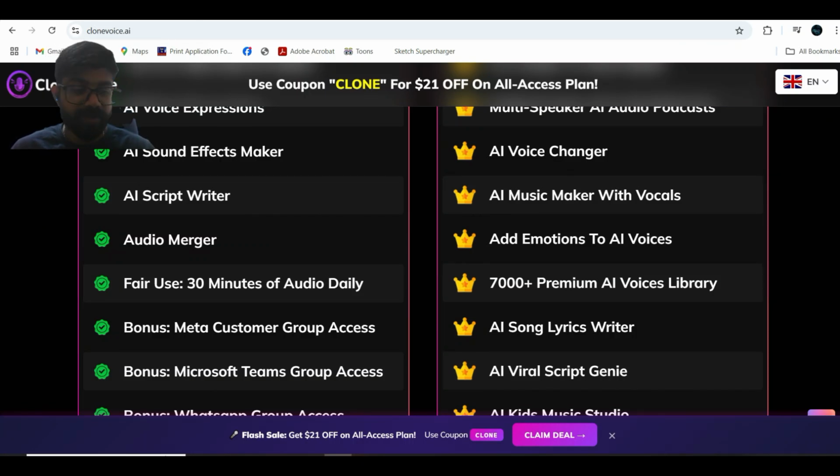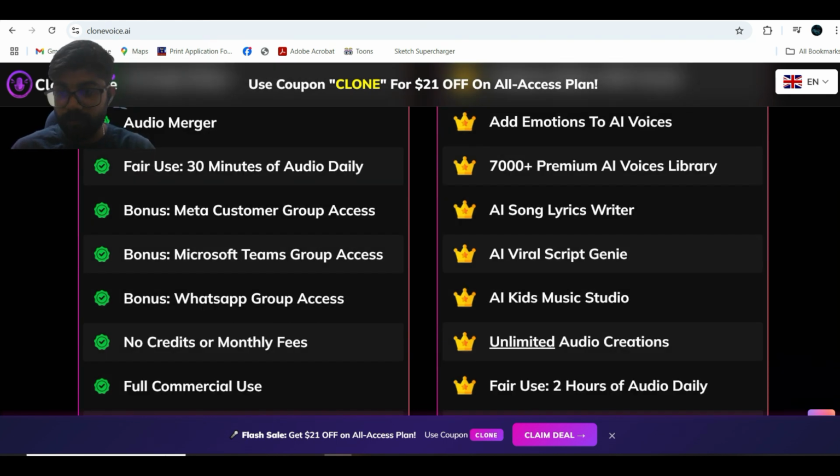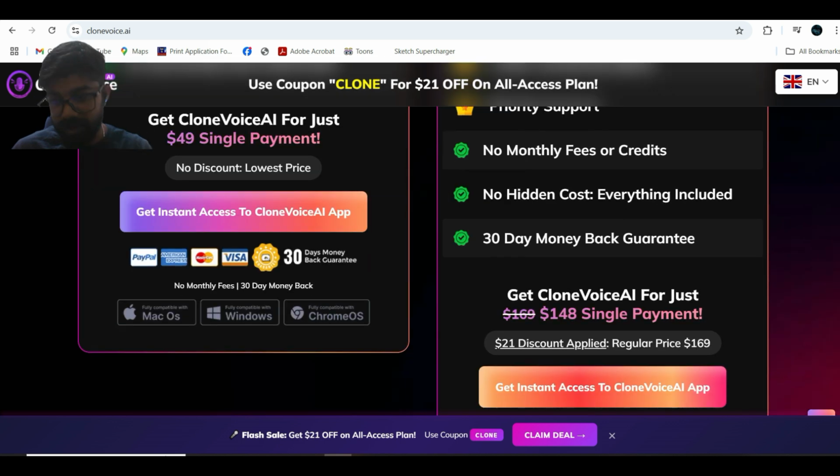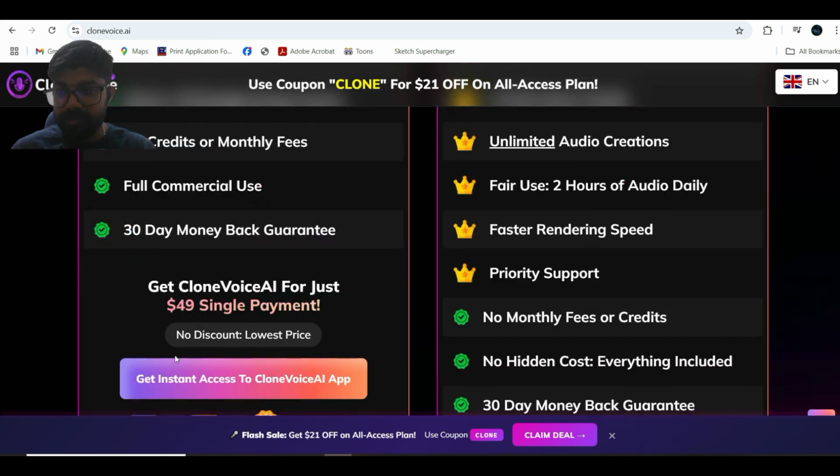That's a per day limit, which might be sufficient for most people. Then there are some bonuses like customer group access and WhatsApp group access. The basic plan comes at $49. There's no discount, no offer. You have to pay $49 to get the basic plan.